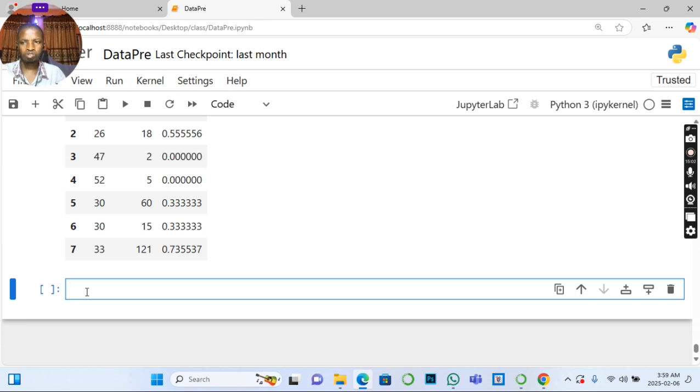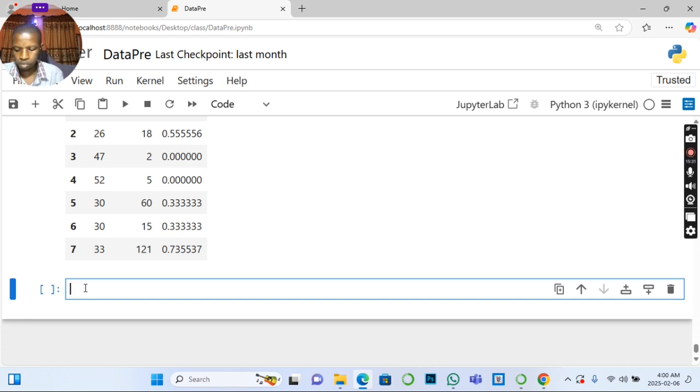Now, there are some advanced Python libraries that we are going to involve here for us to be able to normalize. It's not as if we are going to do a manual calculation. There are inbuilt Python libraries that can actually help us to rescale this particular data.